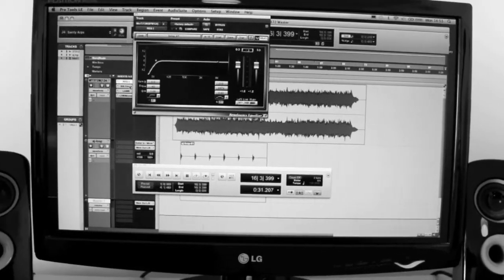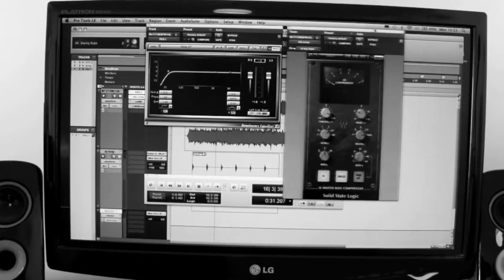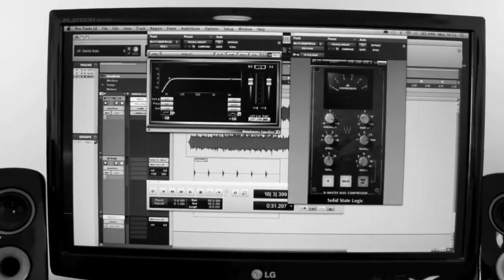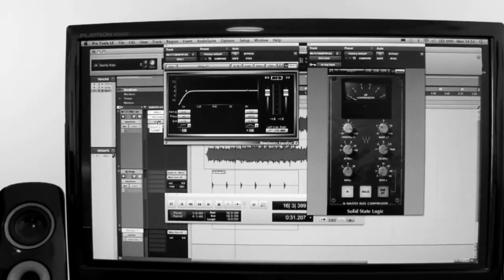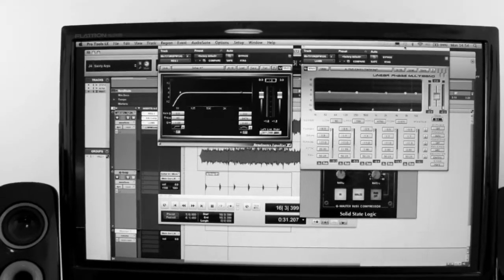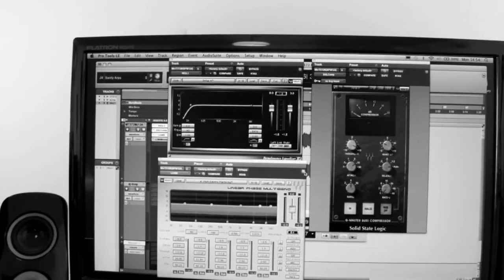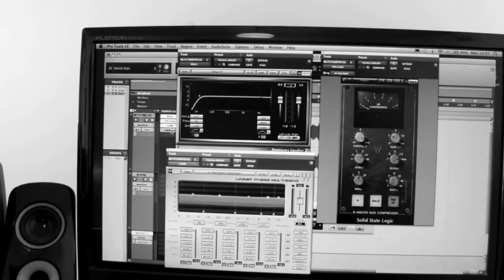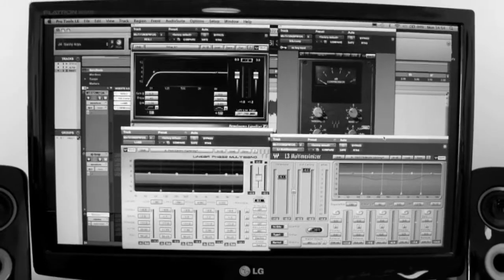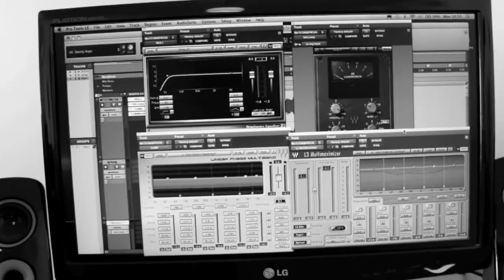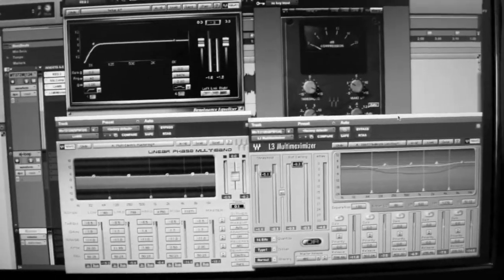It's an EQ just rolling off anything below 40 Hz, and then after that a Waves compressor where I'm not compressing a lot. After that is another dynamics controller, like a compressor as well, and for final treatment, the maximizer.